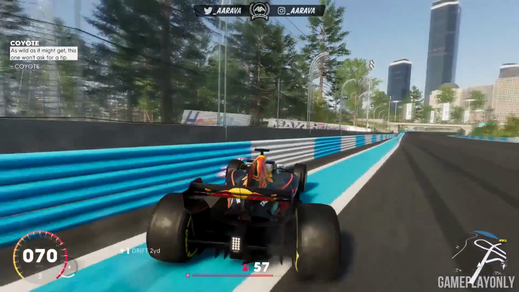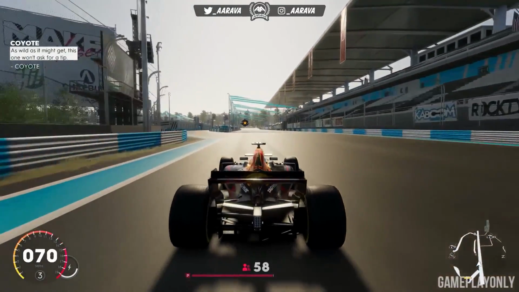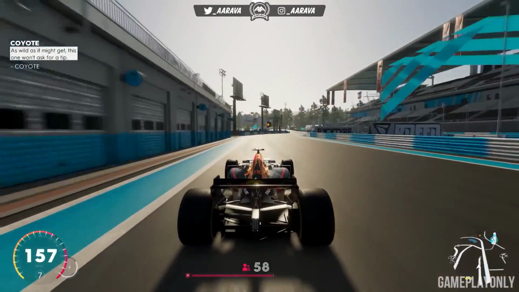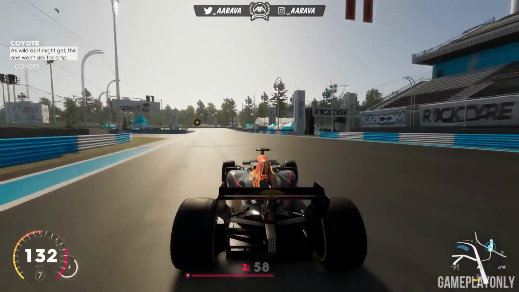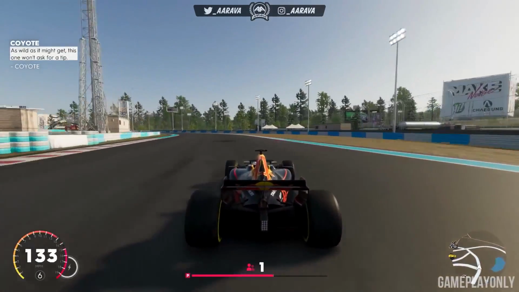Obviously, because it's fully licensed, it's not like they're doing a bodge job of just trying to copy and mimic it. It is literally the fully licensed car. They've probably been given the geometries by Red Bull, just like all the teams do for Codemasters, like Renault did for Forza Motorsport 7. So it's all correct there.